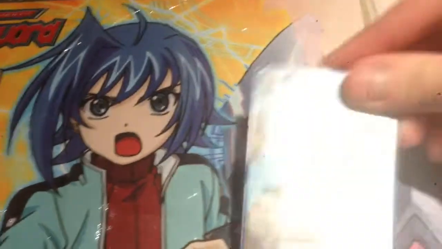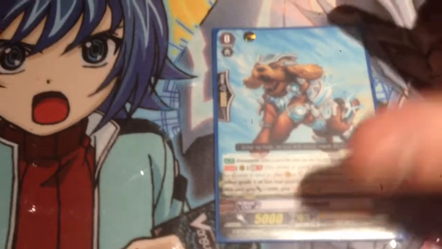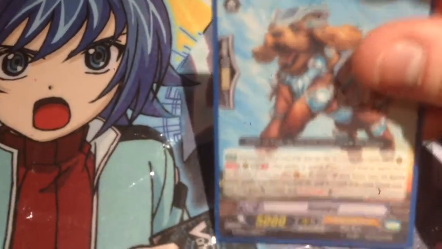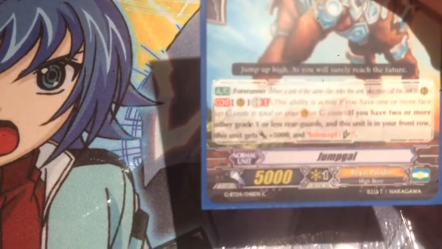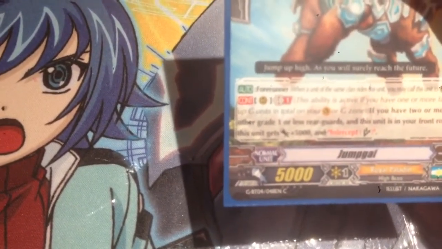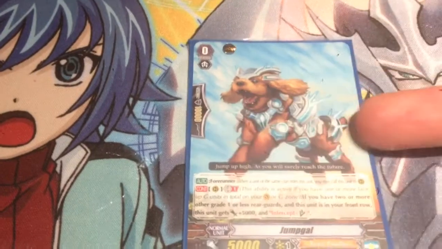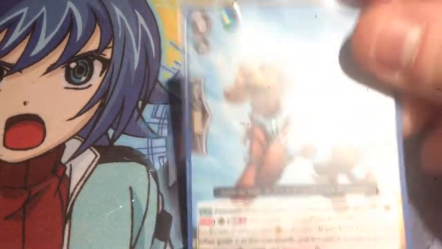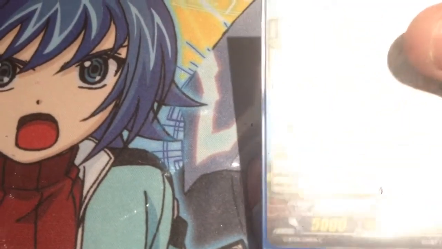As you saw, my star is Jumpcall. A lot of people tend to play Shining Knight Milius over Jumpcall, but I personally like Jumpcall over Milius. If you don't know what Jumpcall does: Generation Break 1, if you have 2 or more other grade 1 or less rear guards, and this unit is in the front row, he gains 5k and intercept. So basically, if you have him plus 3 other grade 1 or lowers on the board, he's hitting for 22k by himself if you've stridden into Regalia, however you pronounce it. He's just a really good one.